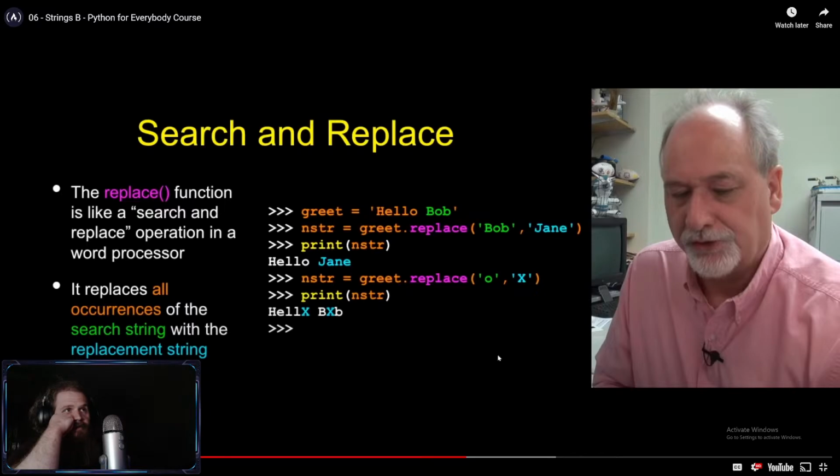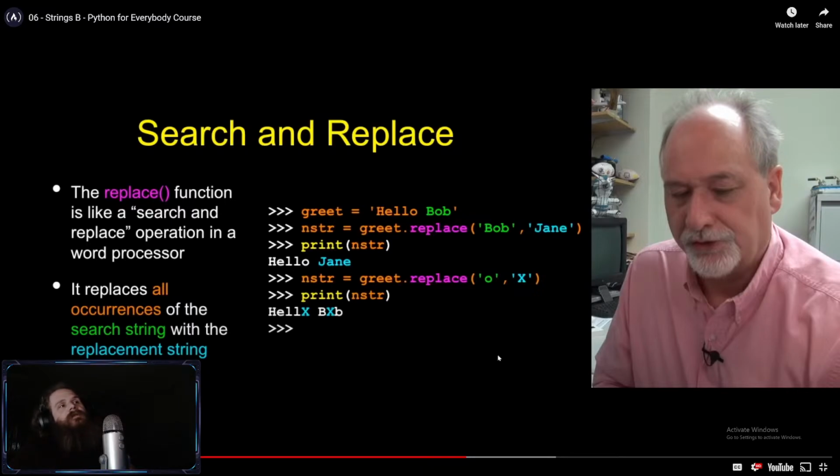NSTR equals greet.replace Bob, comma Jane. Print NSTR, hello Jane. Okay. So it's everything after the comma that is the replacement. It's like replace Bob with Jane in that top situation.